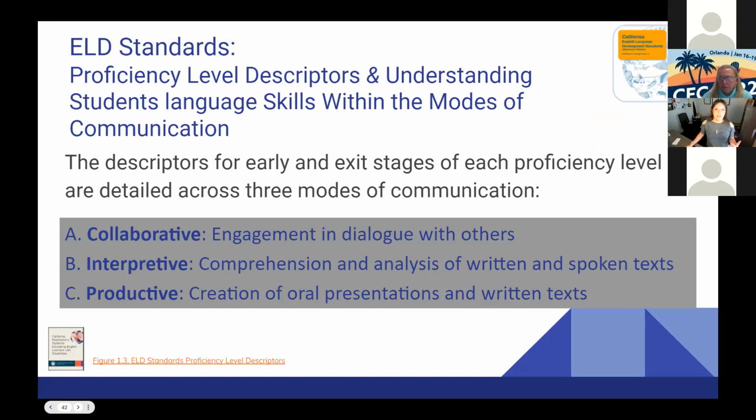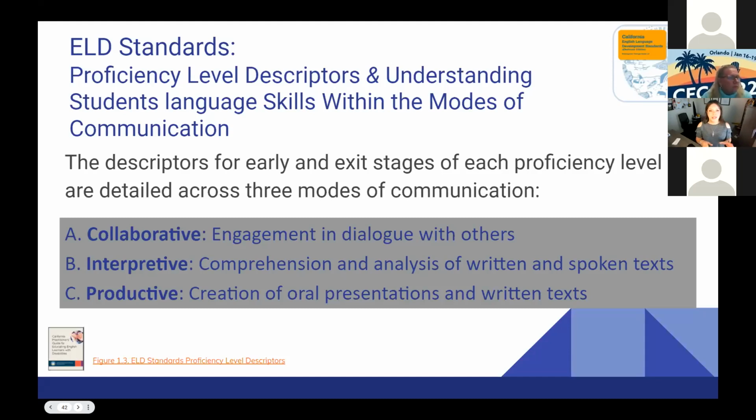Which then takes us to those ELD standards. Because when we're looking at the PLDs, our proficiency level descriptors, and understanding the student's language needs and the levels of linguistic supports that are going to be necessary, it's critical to understand what those levels mean. What is it when a student is at the emerging level? What is it when the student is at the expanding level? What is it when the student is at the bridging level?